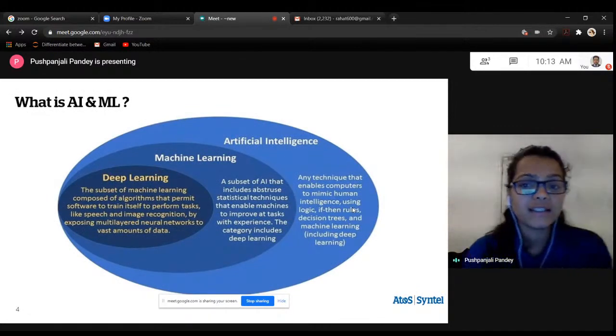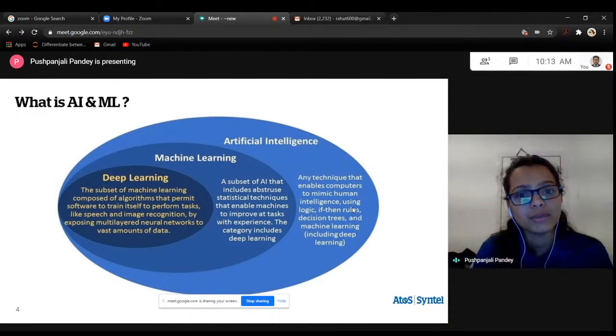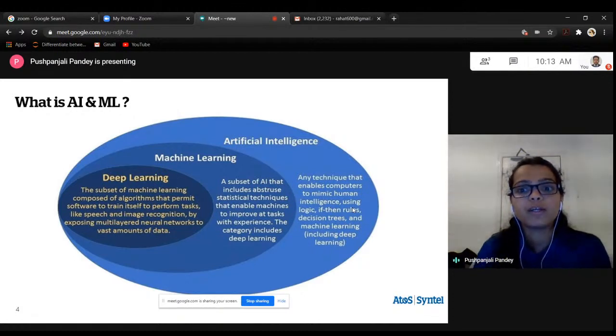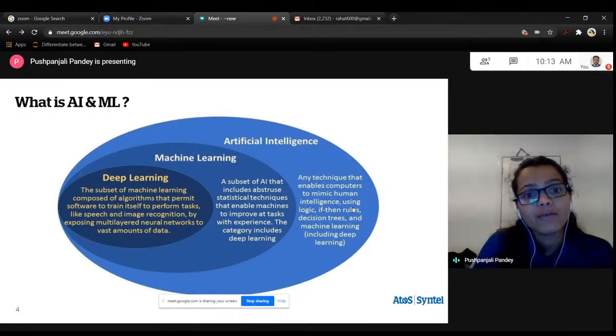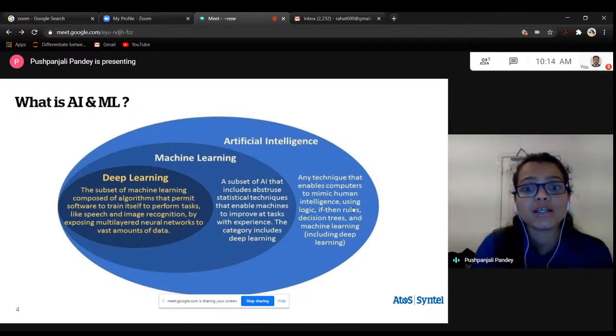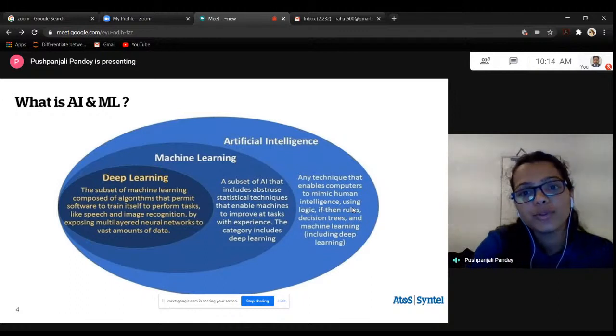Moving on. So, first, what is AI and ML? Like I said in the example in the beginning, when we were a kid and we were writing alphabets, at that time we were repeating that letter multiple times. That repeating of the letter multiple times means we were training ourselves to get that perfect alphabet. And once we get that alphabet written rightly, then we modify it by improving our handwriting. Sometimes we write in cursive writing, sometimes in block letters. So I'll explain how these things come into this picture.